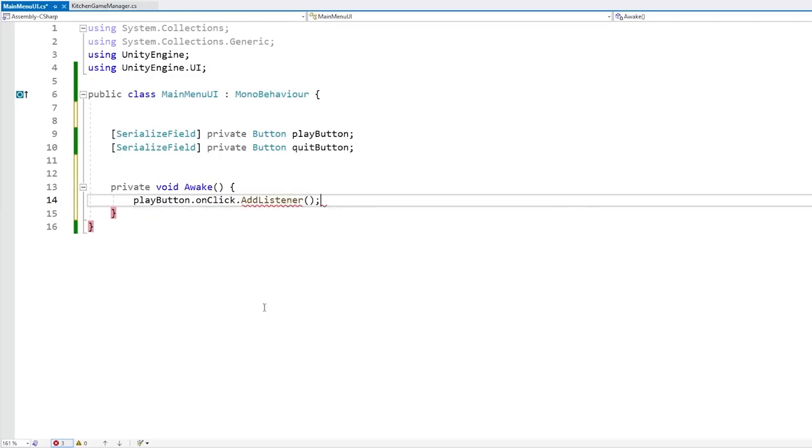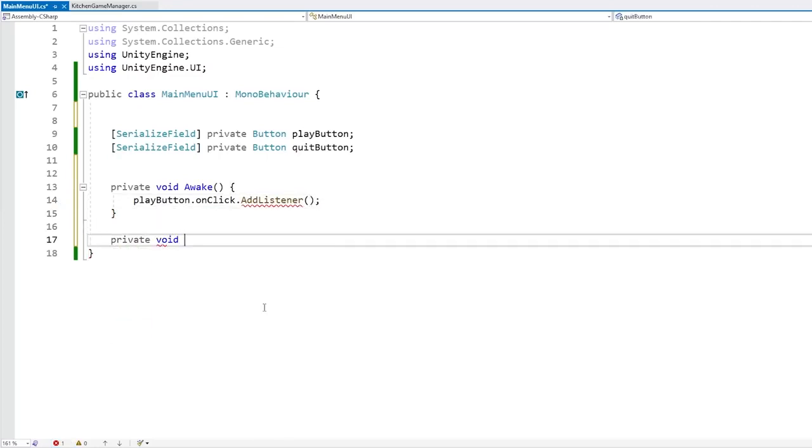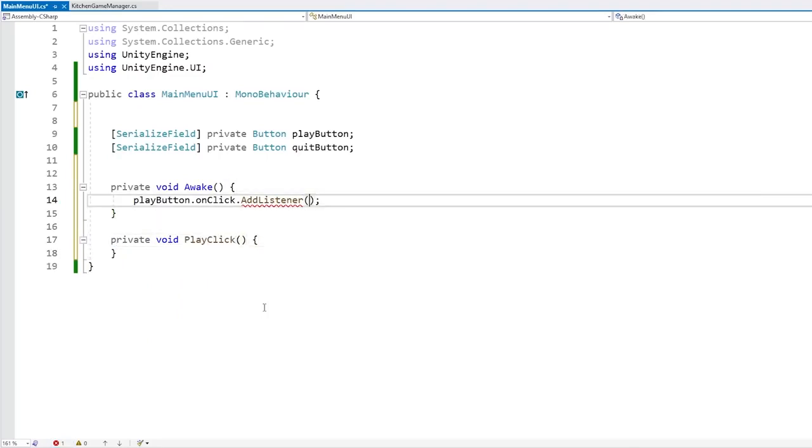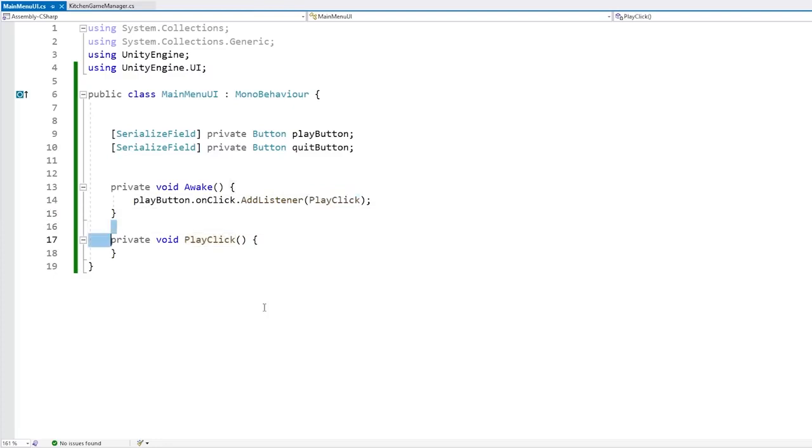Now over here, to do this, we can add a function, so we can make a private void play click. We can define a function kind of like this, and over here add it as a listener. So that's one approach. Or another alternative that personally I like to use is what is called a lambda expression. So instead of defining an external function down here, we just go up here and directly define a lambda.